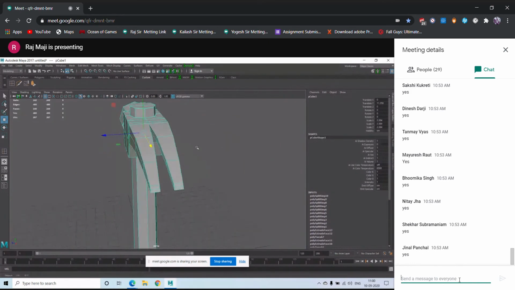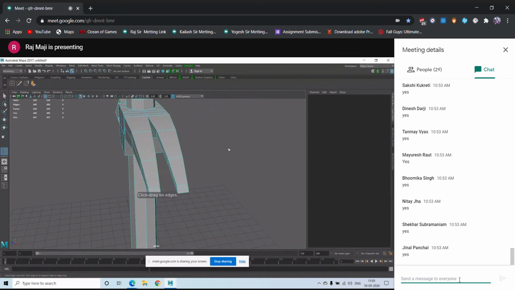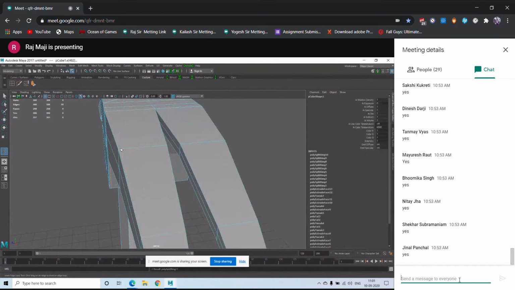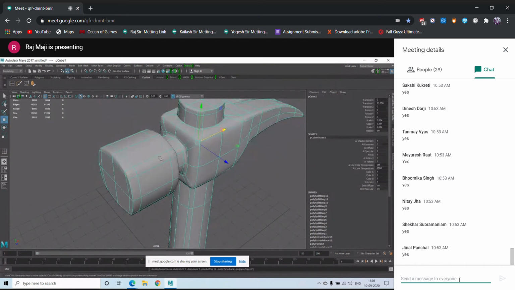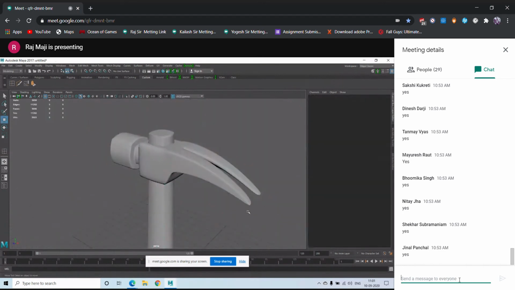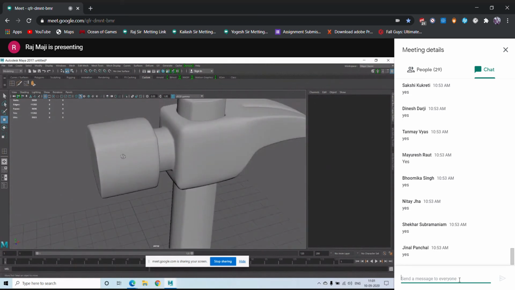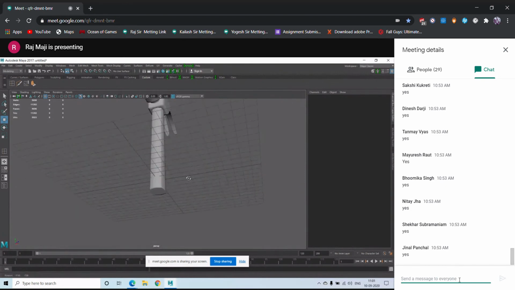So now let's check the disadvantage of locking. Okay, you have seen the advantage of locking. Now in this, I'm giving one loop over here and one loop over here just to lock. And now what's happening? I'm pressing 3. This area is looking good, exactly looking like a metal. But from here, according to the topology, the loop is going over there and it is coming over here. Now the cylindrical shape is gone. Over here, the cylindrical shape is gone. I'm creating hard edges. So this is the disadvantage of locking.